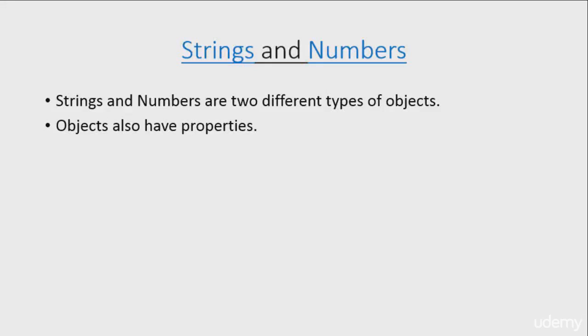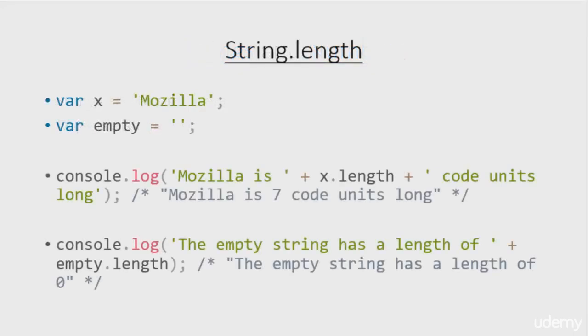In today's JavaScript lesson, you are going to learn how to create random numbers using the math object. So for reference, in case you forgot, strings and numbers are two different types of objects, and these objects have properties. For example, a string can have a length property which outputs how many characters are in that string. Objects also have actions that they can perform, which we call methods in JavaScript.